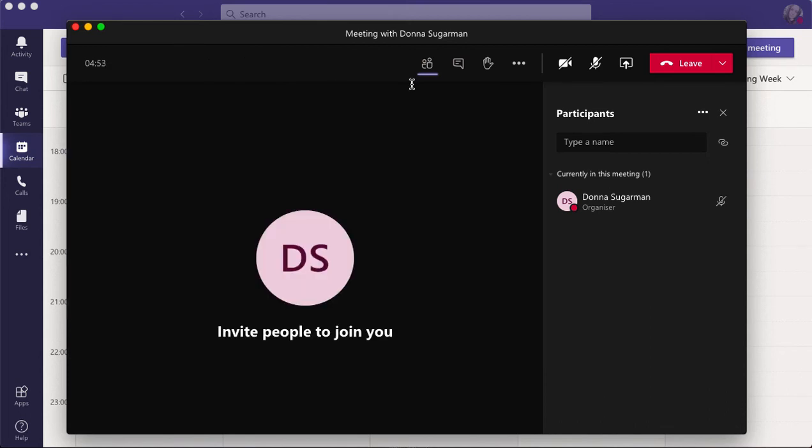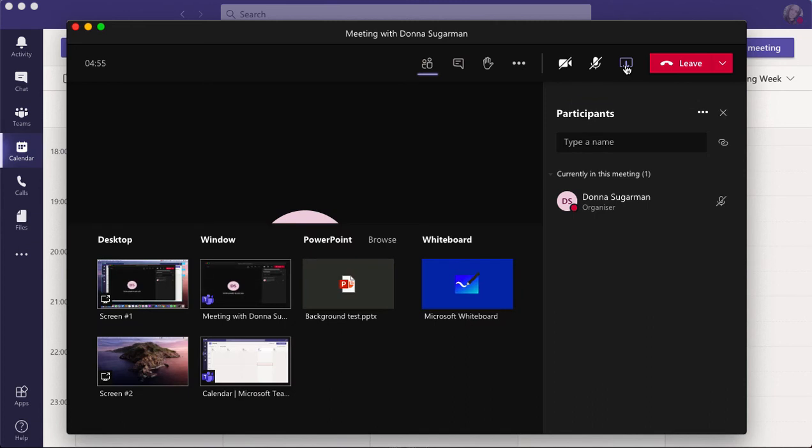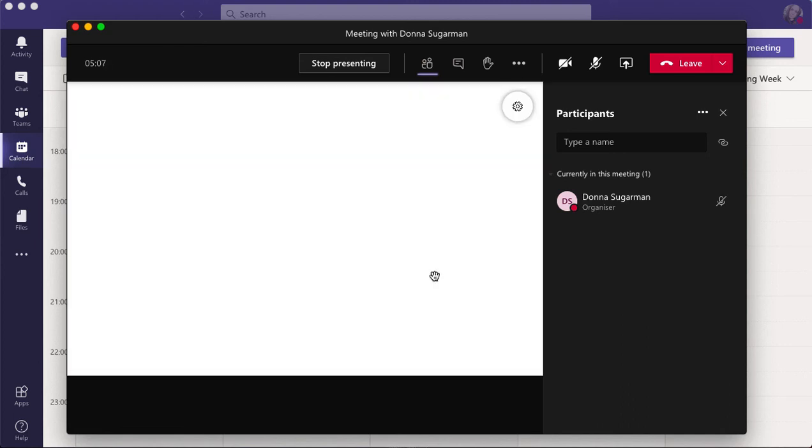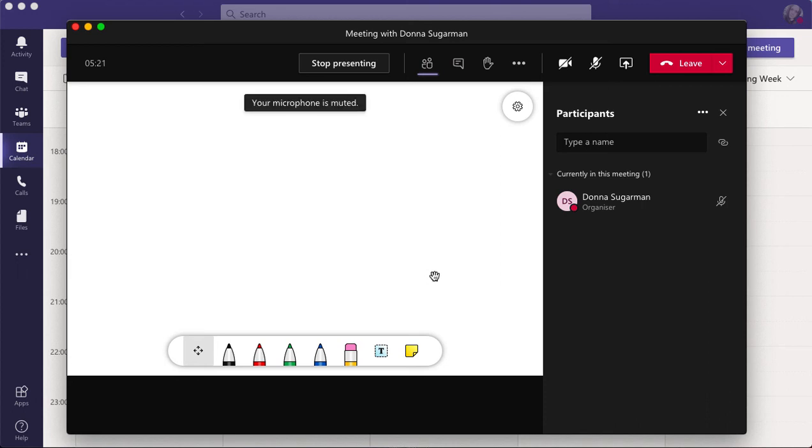So going back into my share tray, my final option then is Whiteboard. And I'm probably going to do another video on this because I could talk about Whiteboard for quite a long time. But when this pops up, you'll notice that you have a whiteboard for every meeting that you're in. And you can go into the Whiteboard app and you can create whiteboards at your own leisure and share them with whoever. But this is really great. Imagine you're in a room in a meeting and you've got a flip chart or a whiteboard, you can really collaborate well within that room.